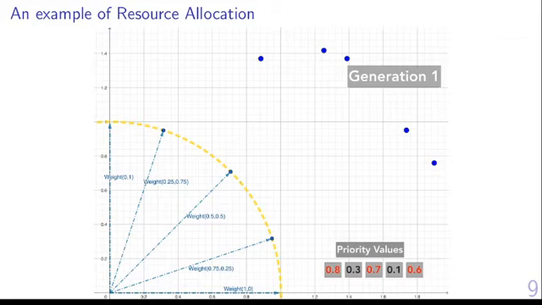Here is an example of how resource allocation works. We have 5 subproblems, which means in MOEA/D we have 5 solutions, one for each subproblem. A subproblem is selected to update its solution if the priority value of this subproblem is high. Here, the priority values were chosen randomly, but we could choose a metric for that. In this case, in the first generation, solutions 1, 3, and 5 are selected, shown in red circles. And then we update their solutions.